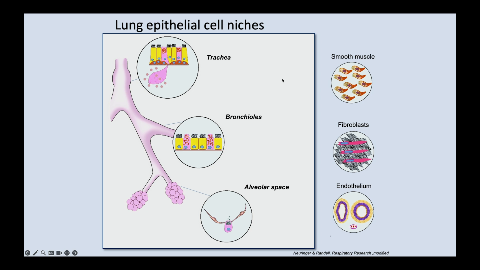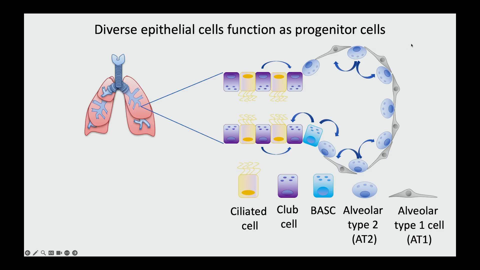These epithelial cells interact intimately with different mesenchyme and immune cells. Over the years, we have been more focused on the distal portions of the lung. Within this part of the lung, there are numerous diverse types of cells that have been described to have progenitor cell function. Focusing on these blue cells, which we initially identified in my postdoctoral studies, we called these BASCs or bronchial alveolar stem cells and showed they may have the potential to give rise to airway cells and alveolar cells. The alveolar type 2 cells can self-renew and give rise to the alveolar type 1 cell, which is the pneumocyte that actually performs gas exchange.